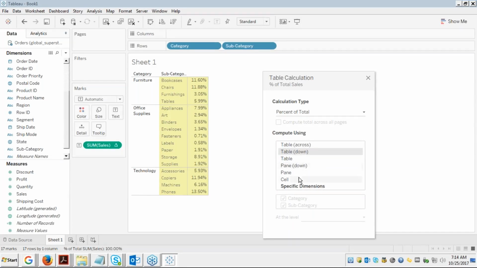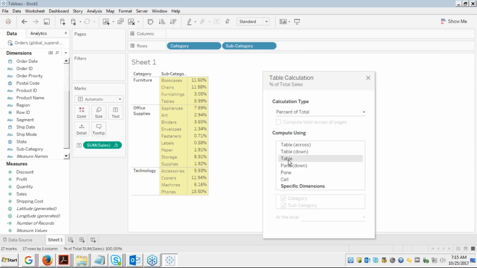Can you see, when I'm selecting the specific dimensions, both are checked. Both my category and subcategory are checked, so both are considered my addressing fields. Hence, the entire percentage is available. So the overall percentage is computed.